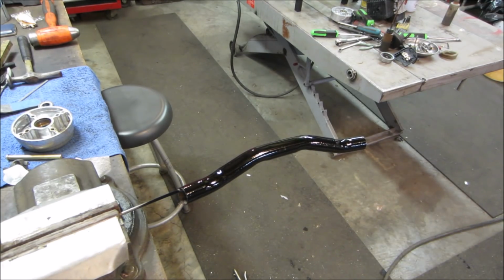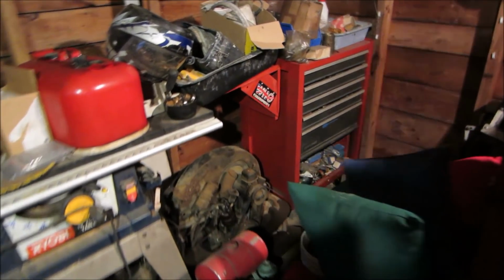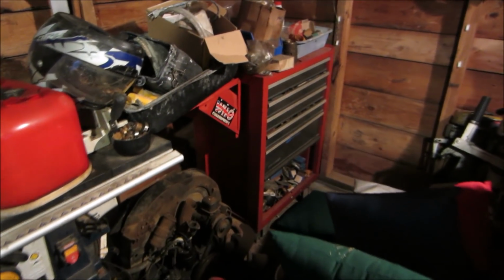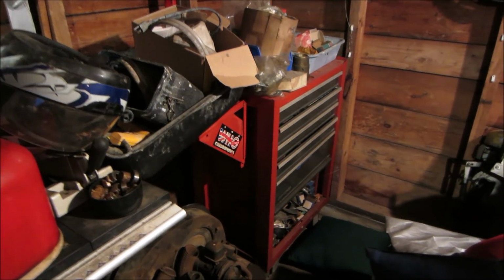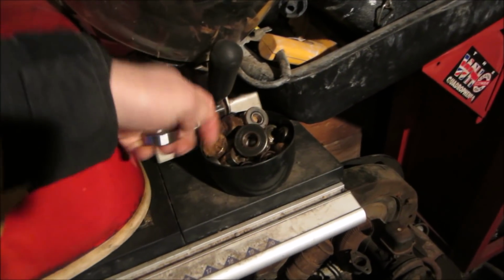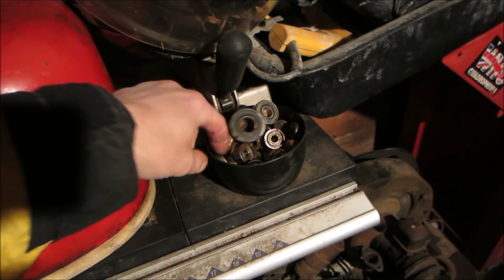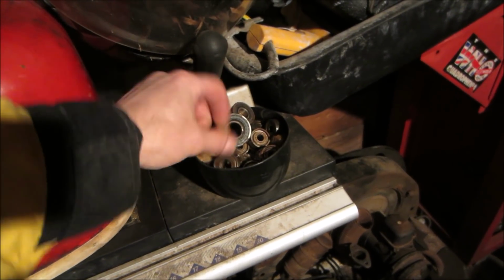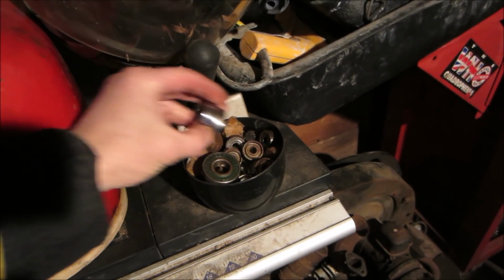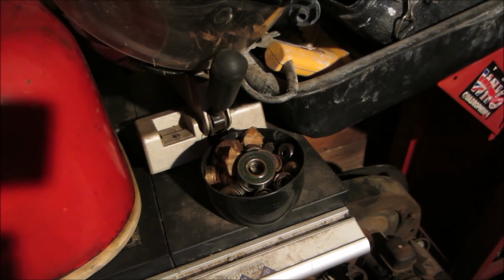That should do it. And I'm back in the homeowner's dungeon because back in that corner, that toolbox is just full of bearings. I do not think any of them are going to be metric. I'm not sure if this one's metric or not, but we are going to go hunt and see. We weren't going to get that lucky, were we? We're going to go hunt and see real quick, see if I have any ones that will fit that. And then if not, I'm going to go try to find some new ones in the morning and go from there.